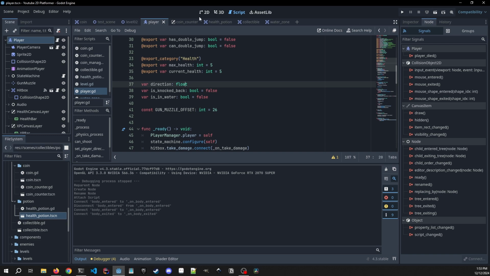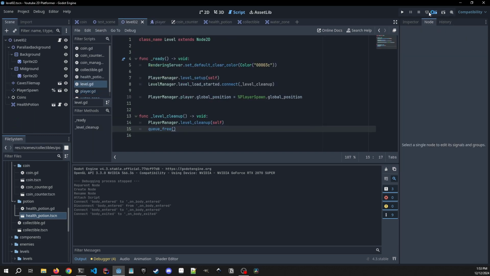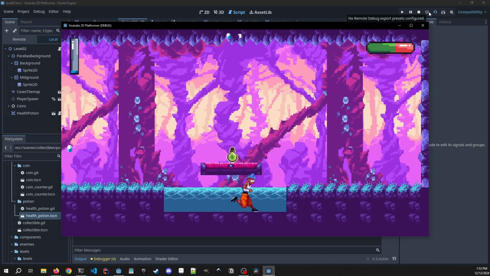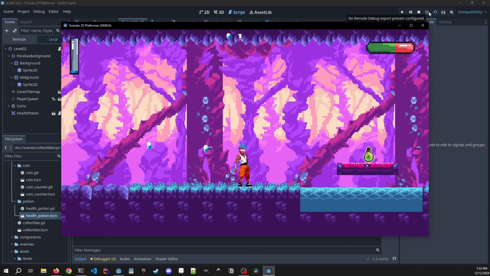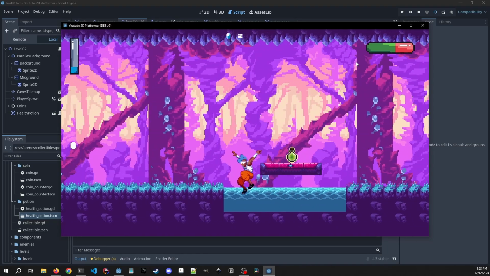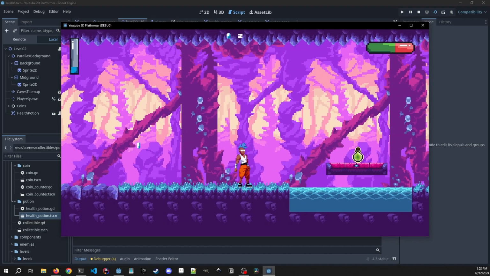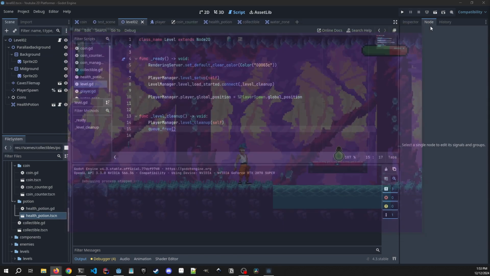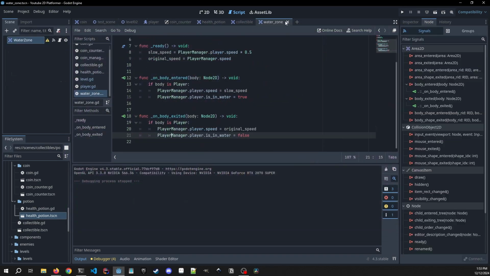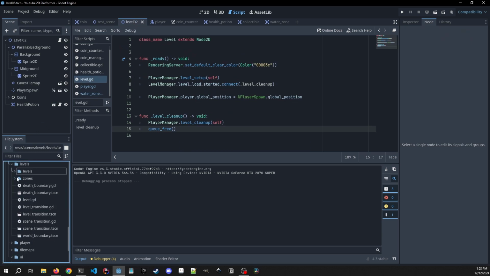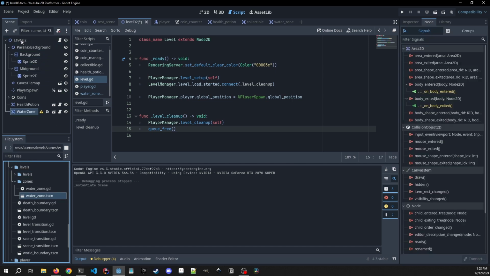Actually, let's demonstrate how this works first, and I'll show what I want to do with that is in water. Okay. So now we're walking. Now we're in here. This actually didn't work. I must have configured something incorrectly. Oh, I didn't actually assign the collision shape. So let's go into level 2. Let's find our zone. We'll bring a water zone in here.